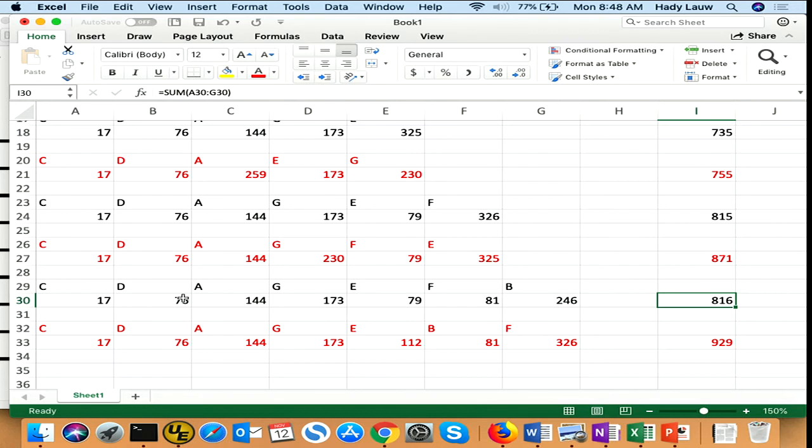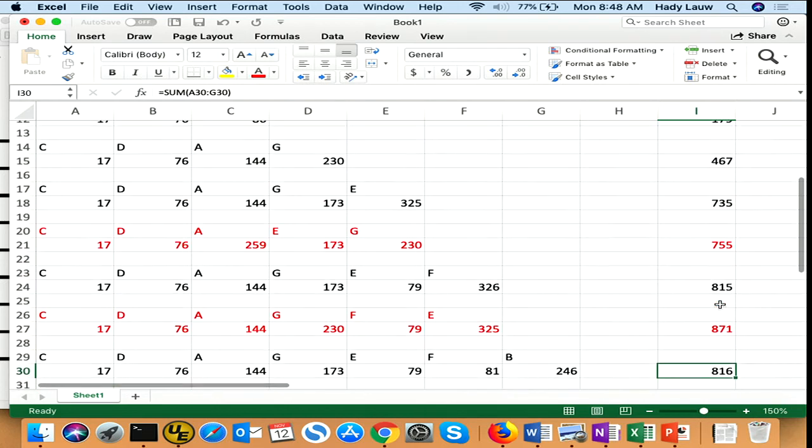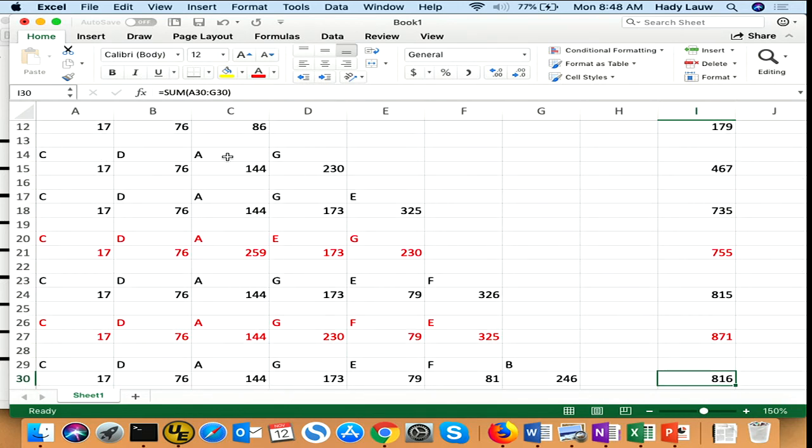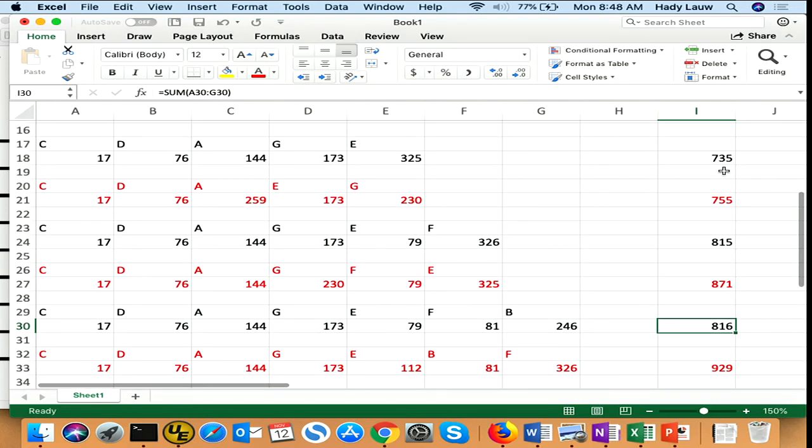Now if your answer is some form of a circular permutation of this, it's still correct. So you just have to start from C. You can have D, A, G, E, F, B, and so on. Or if your answer is a mirror image, it will still be correct as long as the distance is 816. Now this is presuming that earlier on, when we got to the city of 4, we had a random choice and you picked one option. If you had picked the other option, you might end up with a different tour of a different distance.